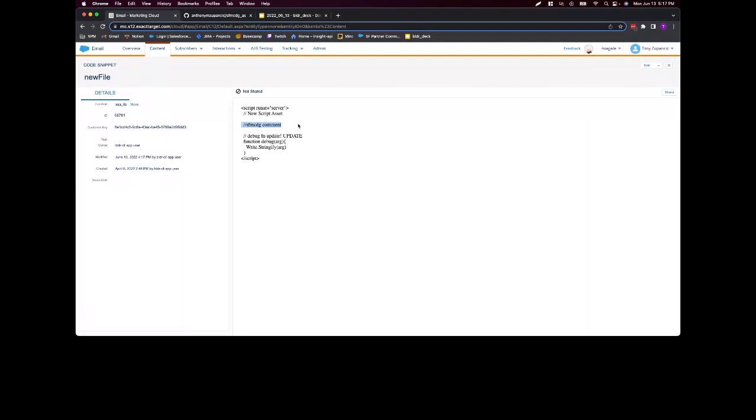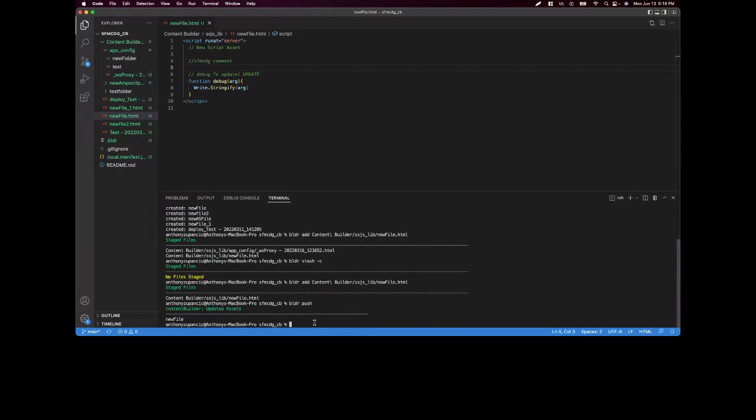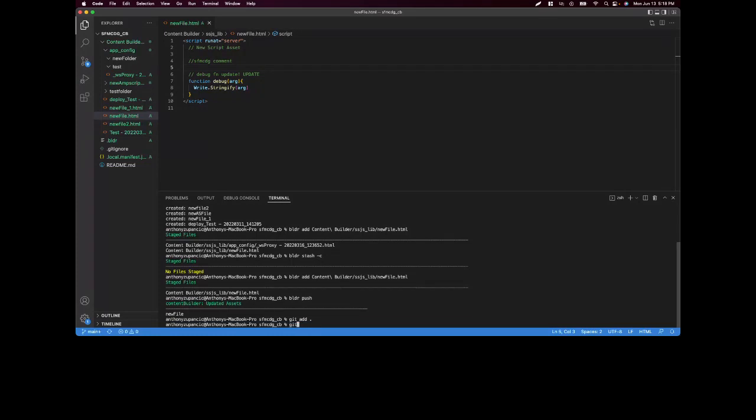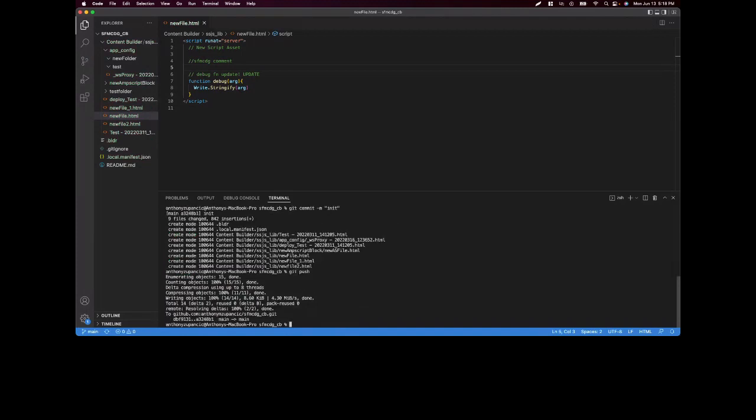And then once I'm happy with how this is updated, or if I just need to version control it, since it is tied directly to a repository, I can do a git add period to add everything, git commit, and then git push, and now that's backed up to version control. So now, as you can see, pushing files into Marketing Cloud, pushing files to your Git repo, all in the same breath, all from the same command line, all from the same workflow.